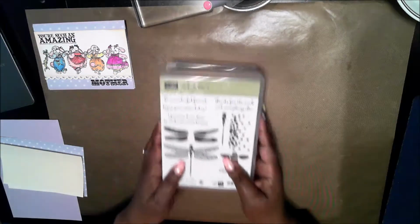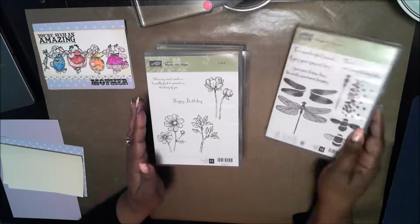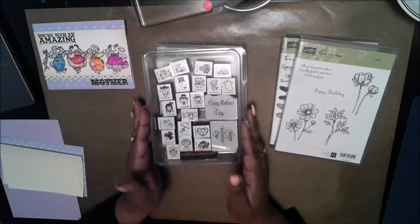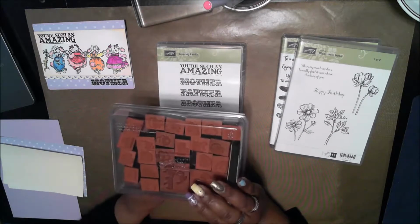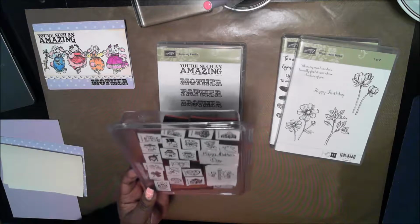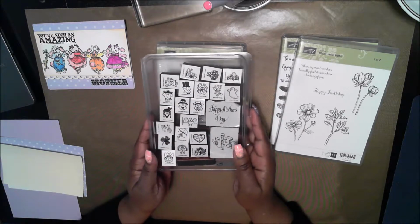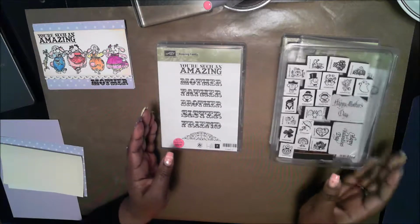The stamps I'm using today are Dragonfly Dreams by Stampin' Up, Bloom with Hope, Stampin' Up, Year Round Fun, also by Stampin' Up. This is a very old stamp set, 1980, looks like 1980, 1990. It's so little I can't really tell. And this is when Stampin' Up did these foam stamps.